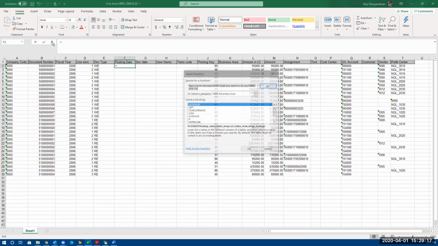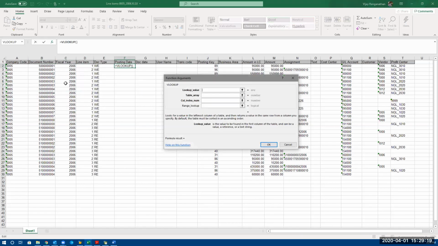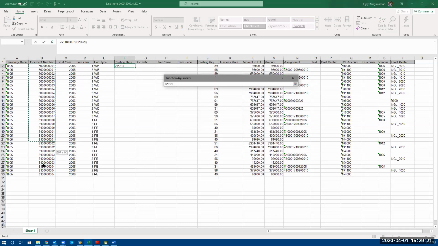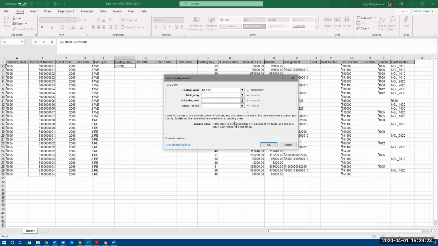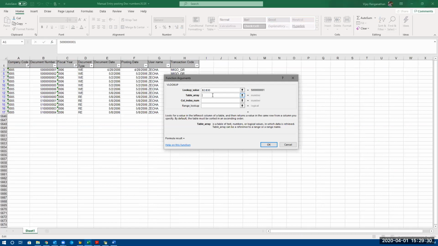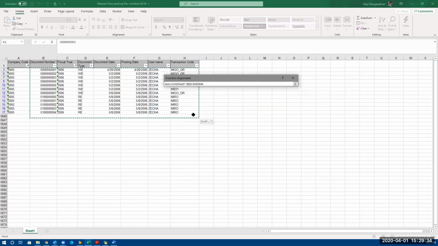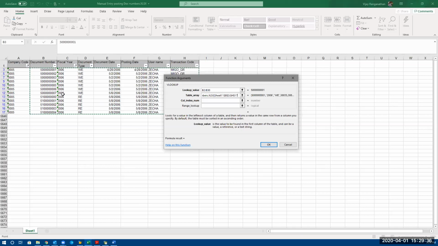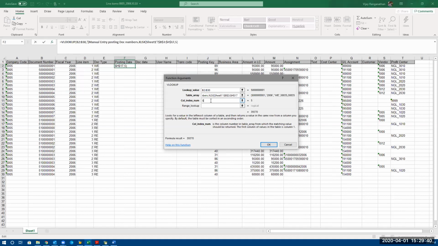Okay. The next thing is the posting date. So we will bring the posting date. VLOOKUP, do this information, and then go to the table array. I'm selecting the other spreadsheet using Alt Tab, which is right here. And then I'm going to bring the posting date here, which is column 1, 2, 3, 4, 5, right? Column number 5.